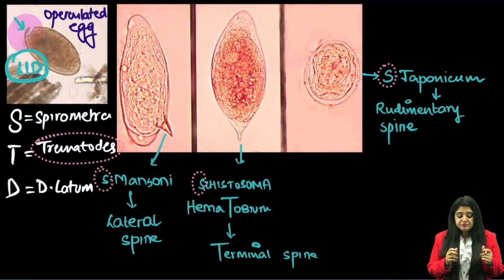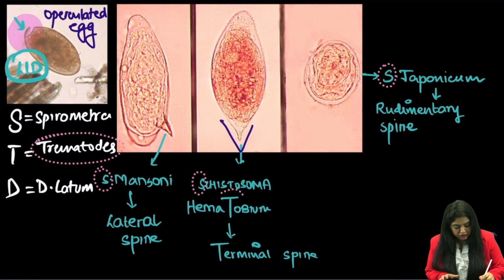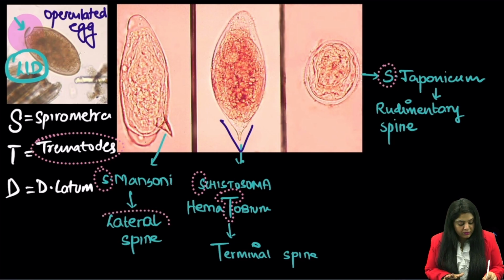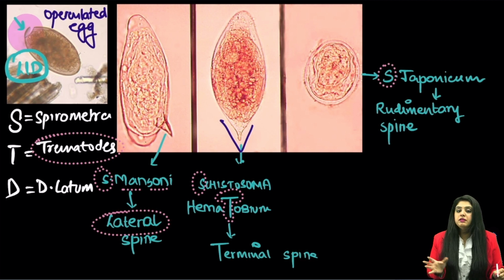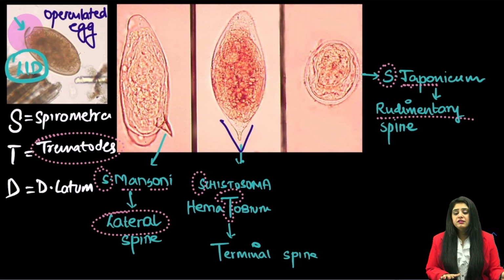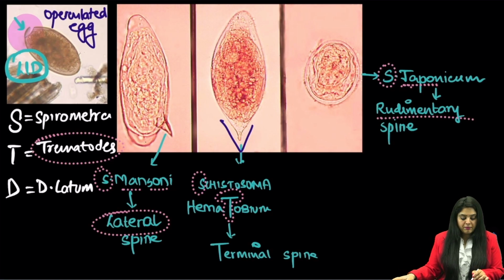And what kind of spines are in front of you? When we talk about a terminal spine, the terminal spine is seen in Schistosoma haematobium, terminal, T for haematobium. Schistosoma mansoni, think of a sleeping man, a man lying down, tells you lateral spine. And Japonicum, Japan, that is round. It hardly has any spine. I cannot see any spine. It's kind of missing, spineless. Japonicum is spineless. So remember, mansoni, a man lying down. Schistosoma haematobium is terminal, and Japonicum is spineless, a rudimentary spine.